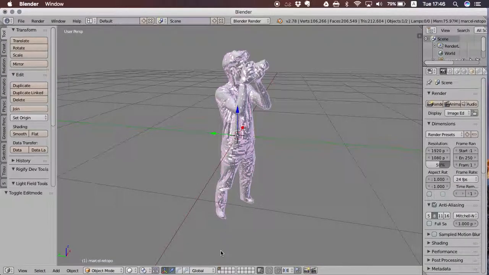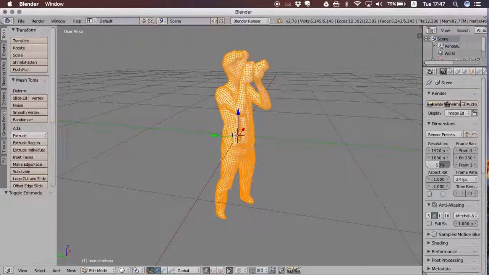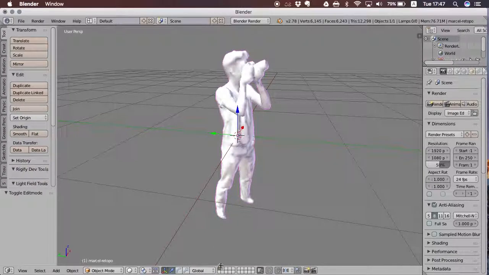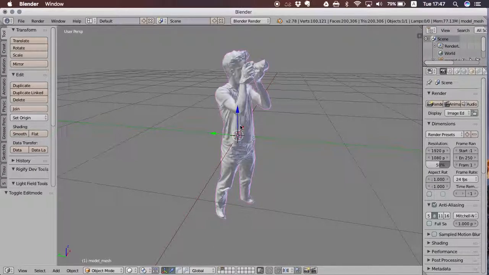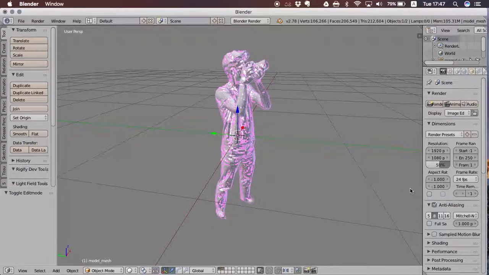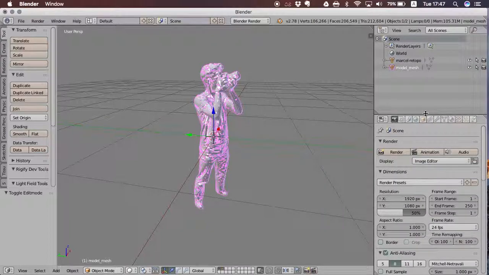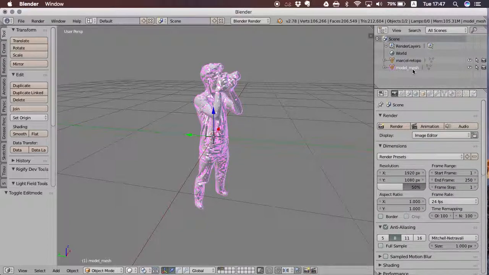Okay, but you've got them both, right? I would suggest putting them on different layers though. So you have one layer with your low-res mesh, and on another you have your high-res mesh. It's just easier to keep track of what's going on. So what you want to do is have both layers turned on. In this instance, I'm just showing the outliner here.